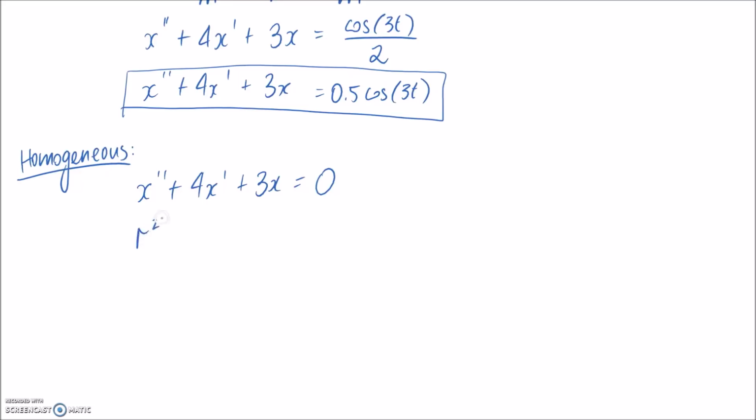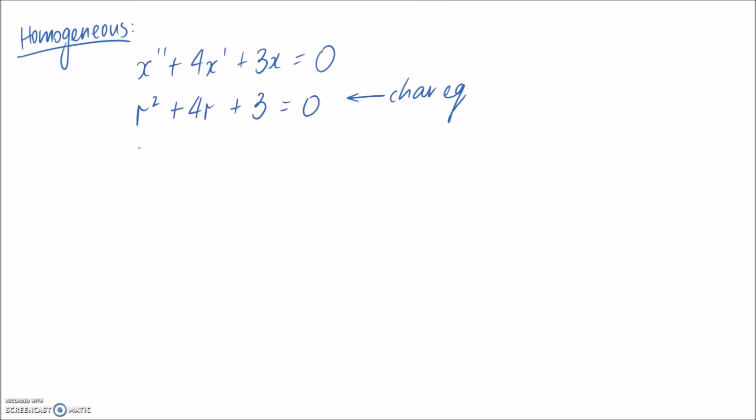So remember, we introduce r as a variable, and the power of it corresponds to the number of derivatives associated with the term. So this here becomes the characteristic equation. And what we need to do is get out the roots of that equation. You can see it's a quadratic, so we can use the quadratic formula in order to solve. So a is the number that's out the front of our squared term, so it's 1. B is the number out the front of the r term, so that's going to be 4. And c is just the number that floats out the end, which is 3.